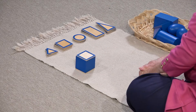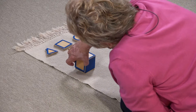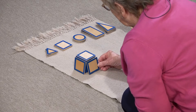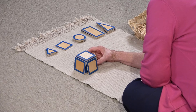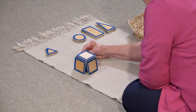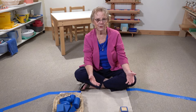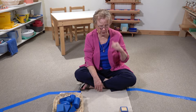Do you see any other places you could put a square base? There's one. You kind of have to lean these. How about this side? One more. Now when you buy a set of bases, you won't get as many. I've collected over the years several sets of bases because I love this work so much, and the children really like it. So I need those square bases for the cube.